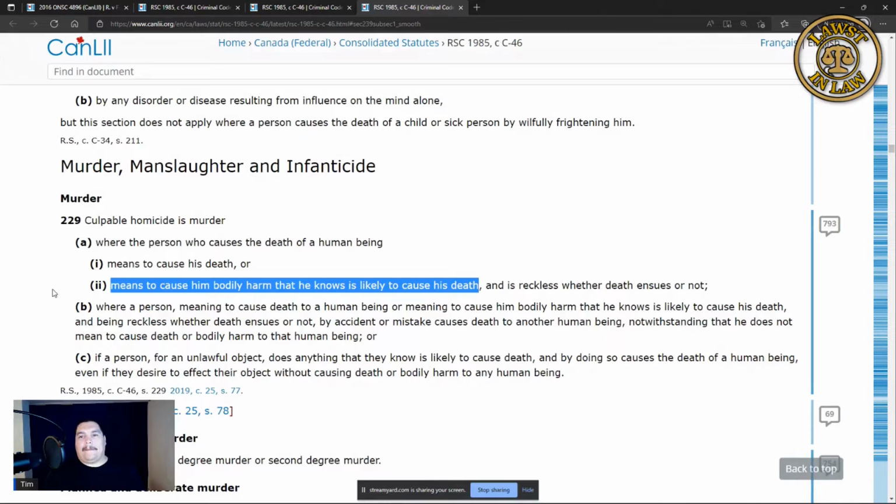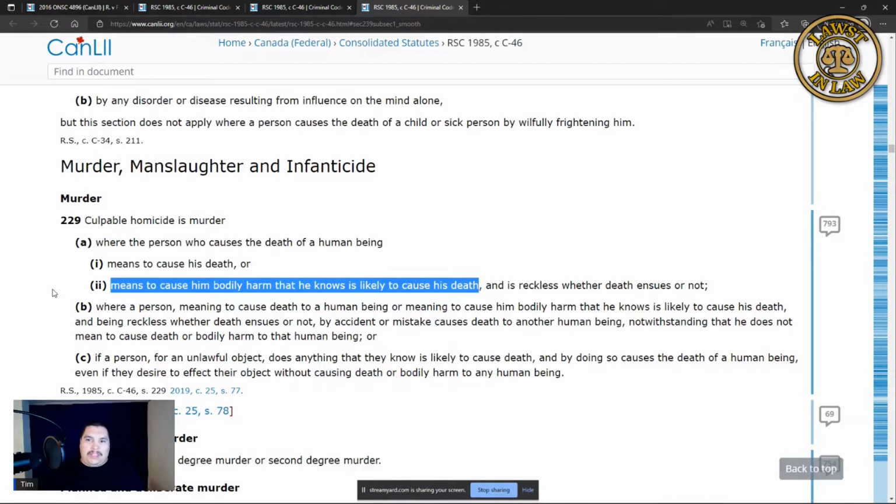Again, let's come back down to section 229. Murder is when you cause the death and you mean to do so, or you mean to cause bodily harm that is likely to cause death. And that includes shooting someone center mass, as police officers are trained to do, and which, of course, happened here, right? Where the bullet eventually hits them is immaterial because gunshots, typically speaking, cause bodily harm that is likely to cause death.